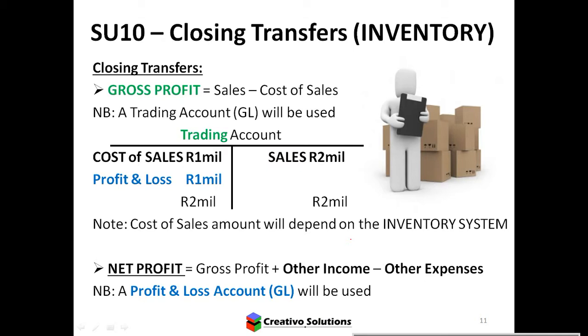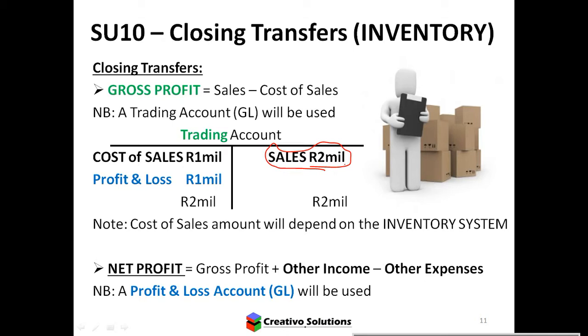Okay, so there's a note about the gross profit. What is it? It's sales minus cost of sales. That's the trading account. Right, so what type of account is sales? It's income. Correct. So if it's income, what balance will it have? A credit balance. Exactly. So even in the trading account, it'll still be on the credit side. Okay, you're referencing it because you're closing off the sales and you're closing it to the trading accounts.